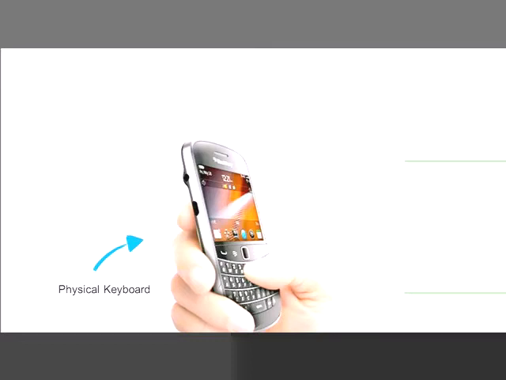Getting directly to typing is something we really want to encourage you to do in this form factor. But it's not really as viable on the Z10, because there, as soon as you bring up the keyboard, it consumes some of the screen estate, which isn't true when the device has a physical keyboard.